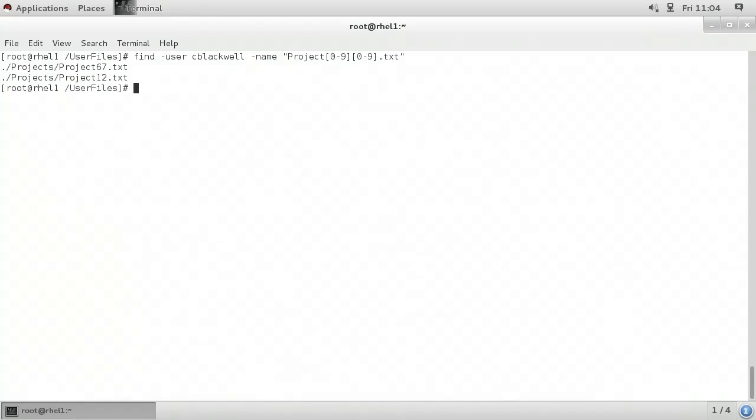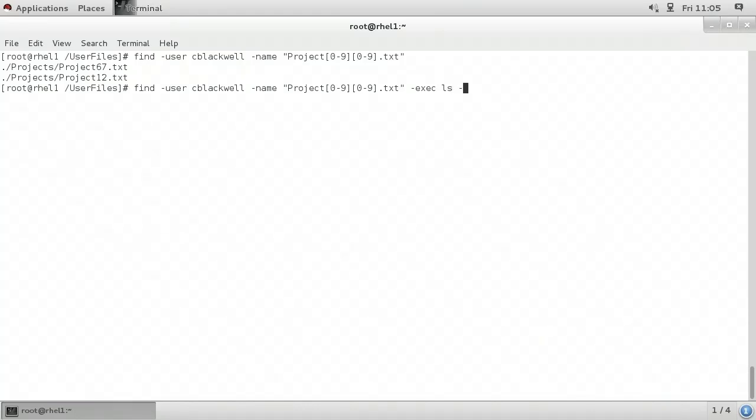But what if I want to find those files and do something specific with them? For example, maybe I want to do a long listing with ls so that I can see the permissions for those found files, the owner, the date and timestamps that go along with the file, and so on. So what I'm going to do in this case is bring up the previous command and add to it. At the end of it, I'm going to use -exec to execute some other Linux command, which is going to be, in this case, ls -l. Now, I'm then going to use the open and close curly braces. That's a placeholder for each returned search result.